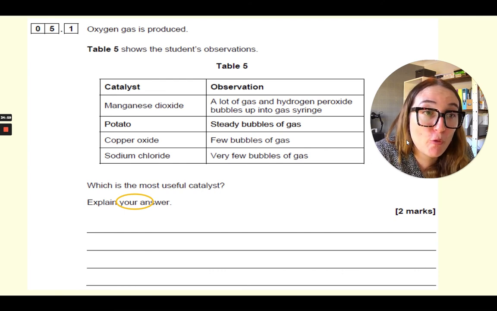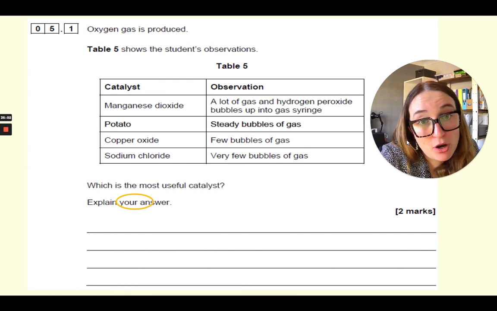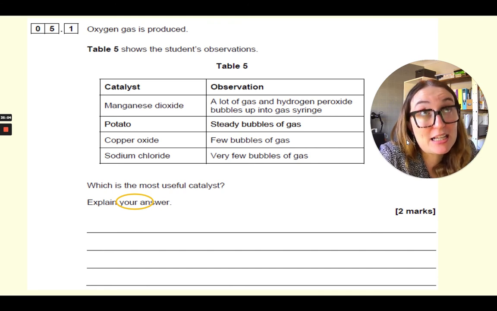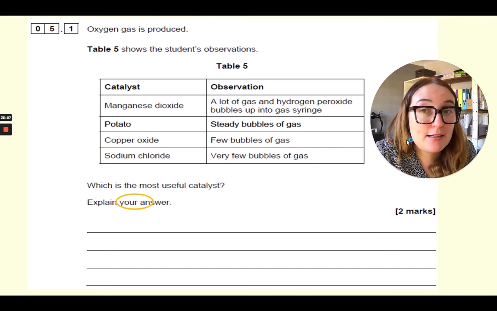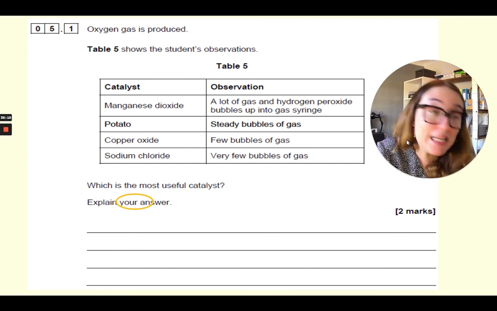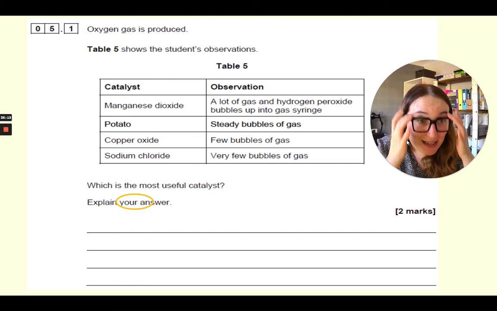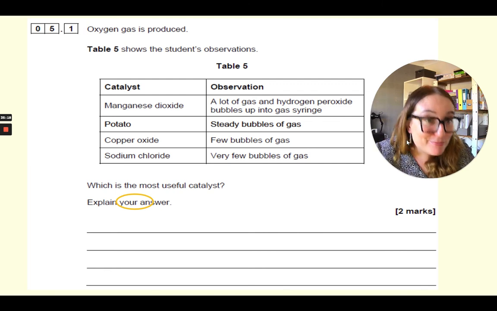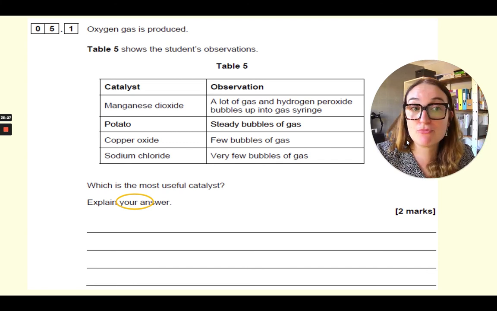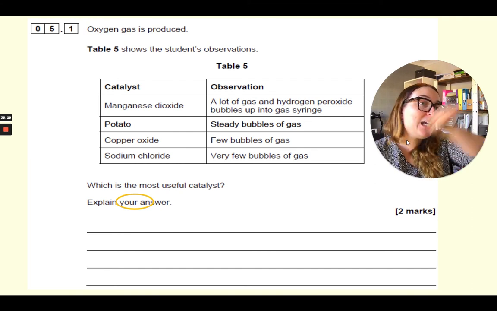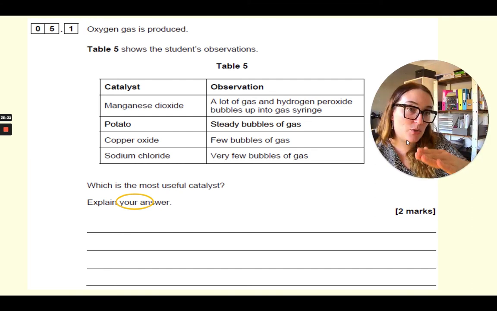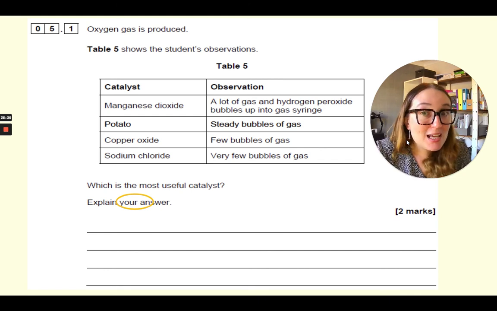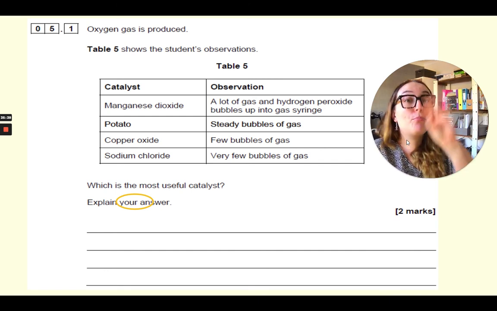So you'll get 1 mark for the correct catalyst and another mark for your correct observation and explanation of your observation. Now, the best catalyst, if we just want to look at it really plainly, which one speeds up the reaction the best, is manganese dioxide, okay? It makes the reaction happen the most vigorously. But it bubbles so much that hydrogen peroxide itself gets into the gas syringe. That is going to make my experiment really unreliable, because by moving some of the liquid into the gas syringe, some of the gas is going to move elsewhere, and it's just unmanageable. It's also not very safe to have your products spewing everywhere.